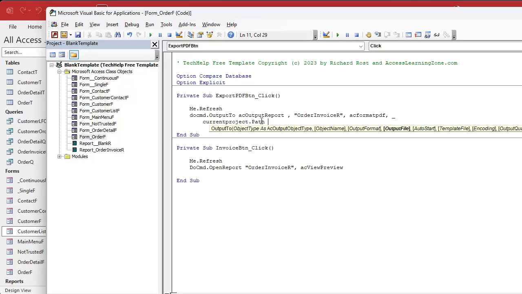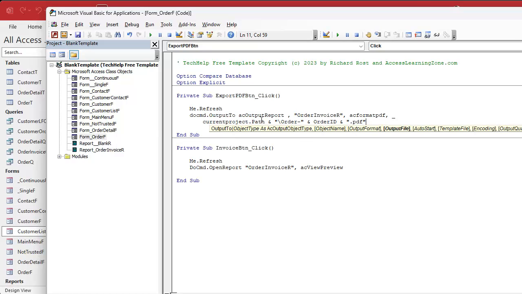Then tack onto that a backslash, and then I'm going to make this be like order1.pdf, order6.pdf, order whatever the order ID is .pdf. So it's going to be order dash and the order ID, which it'll get off the currently open form, and .pdf. See how I put that file name together?